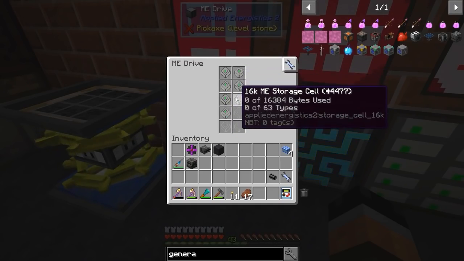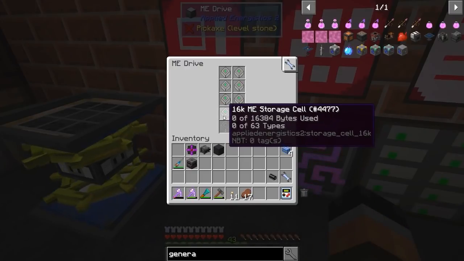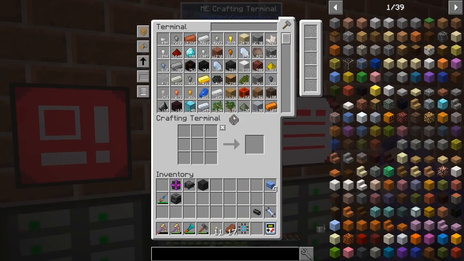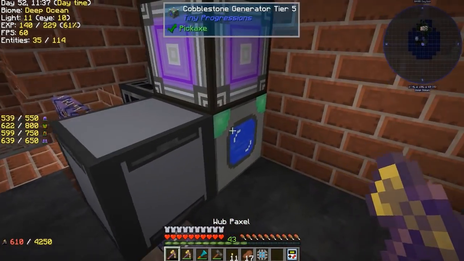We have a bunch of 16Ks that we're really not even touching at this point. I could make one later. We could just take one of these. I think someone said shift right click. There you go. 16K. I don't know if that's going to be big enough to make what we're wanting to make, but it might be.